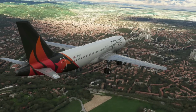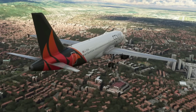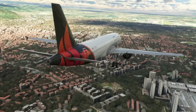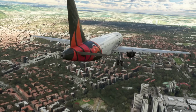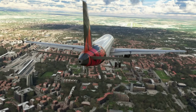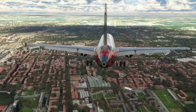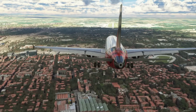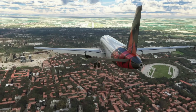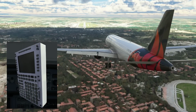Now, one of the things that seems to have held the Fenix A320 back is the fact that this aircraft doesn't actually interface with external hardware very well. And there are reasons for that surrounding the ProSim license that Fenix uses as to why that is difficult to obtain. However, in today's video, I'm going to be showcasing for you not an FCU, but instead probably one of the major things which will help with home cockpit simulation, and that is a full-sized working physical MCDU, the multifunctional control display unit, which is perfect for you Airbus lovers out there.